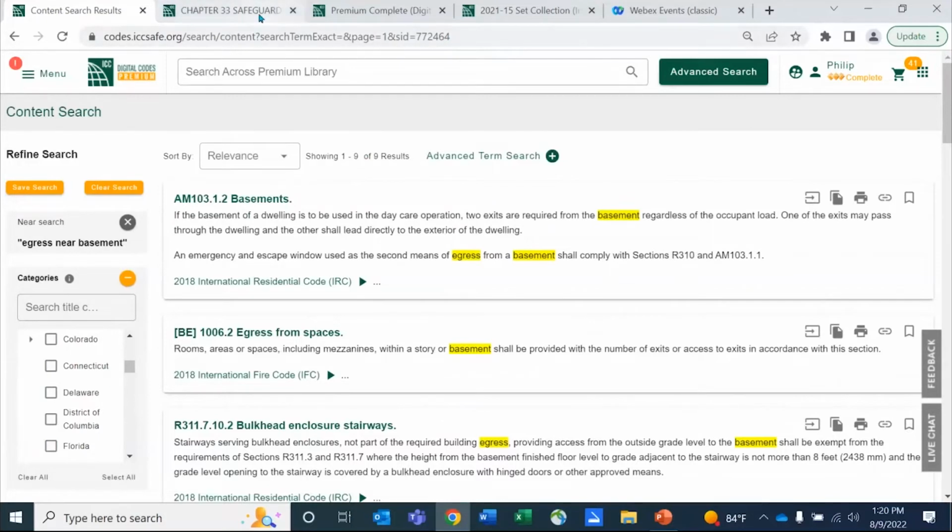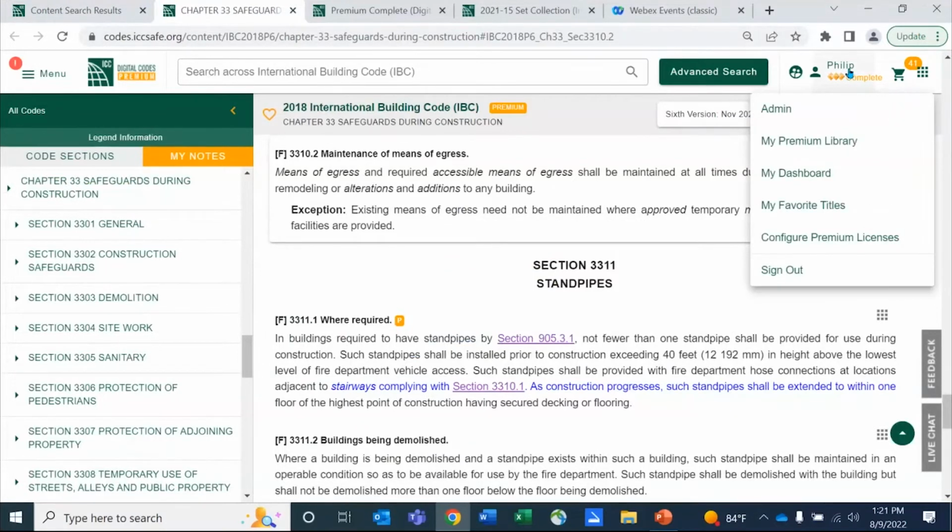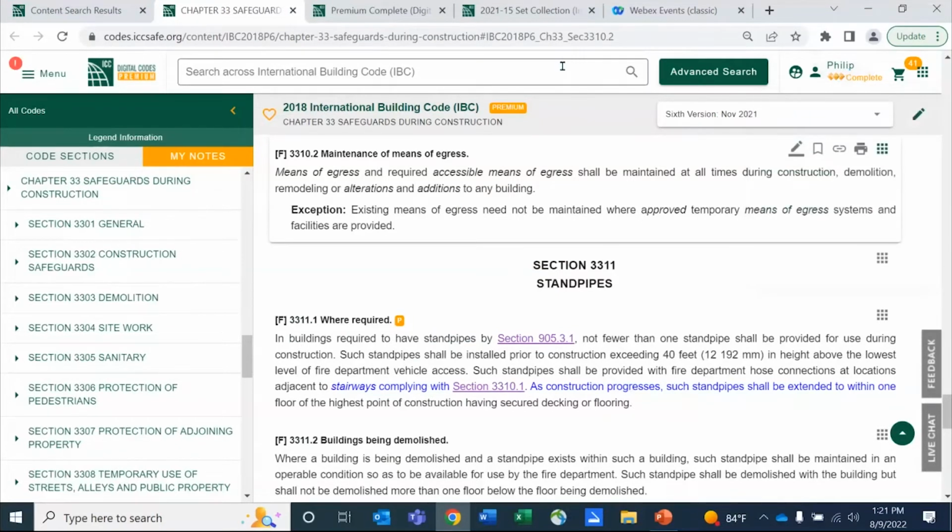Another nice feature here is this is all web-based, which means it's not attached to a specific piece of hardware. If you have a subscription, you're in the office, you can access it on your work computer, wherever you have access to a browser. If you're at home using your personal computer, you would log into your own account. That would show the titles that you have the subscription to, and you can access it from any device.